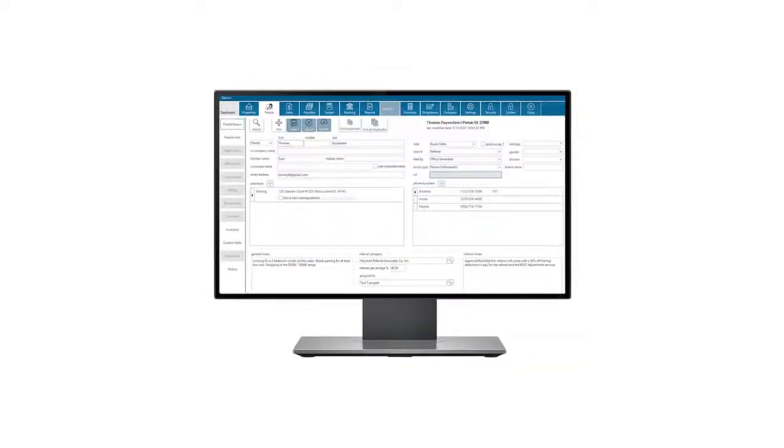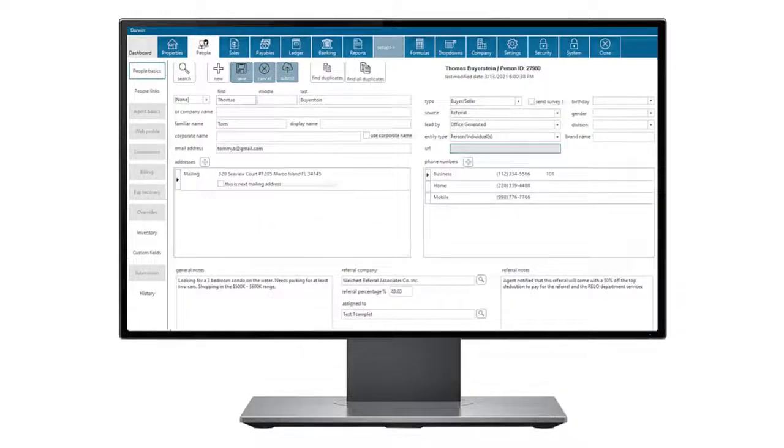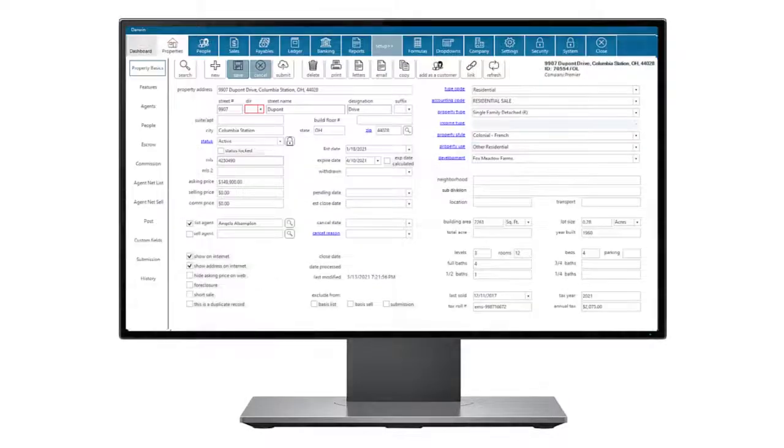So let's say you want to add relocation leads from your relocation software or add some new buyers and sellers from your CRM system. Any system that has an API for feeding data out can be used as a source to feed new records in to AccountTECH. You can also use the API to modify existing records.